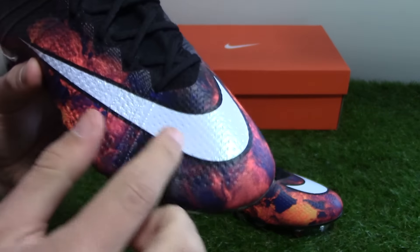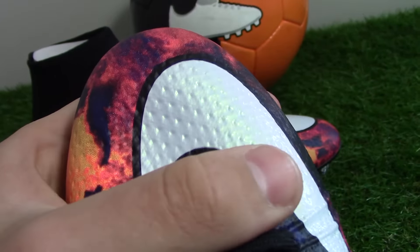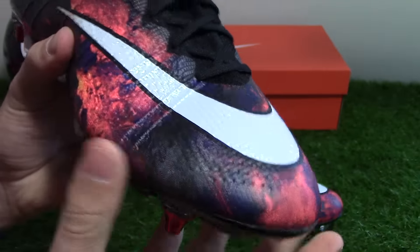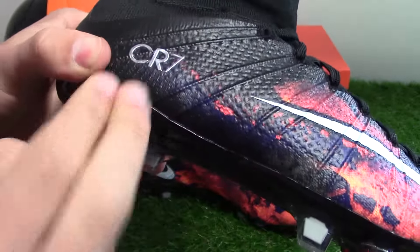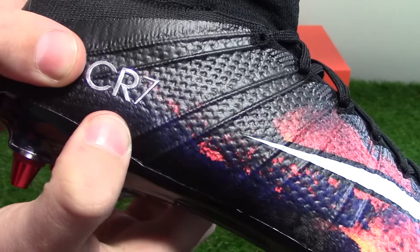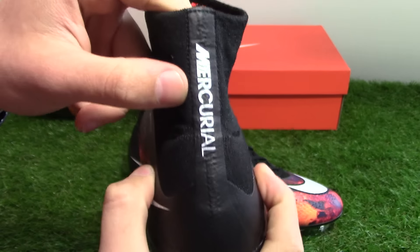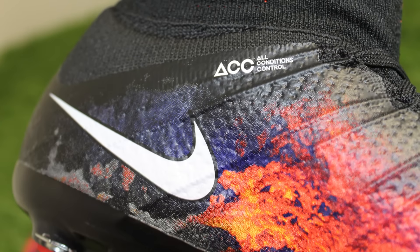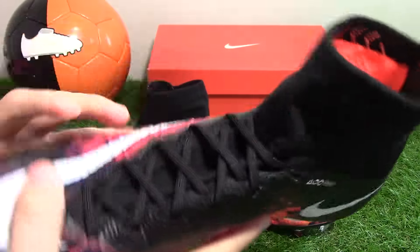In terms of branding, we've got a pearl white colouring on the Swoosh logo on the toe box and forefoot — a really pearl white colour, not just a standard block white. Flipping it over to the heel, we've got a CR7 logo on top of the Nike skin upper in a silver colour. On the heel seam, white colours the Mercurial logo, and white also colours the Swoosh on the medial side, as well as the ACC logo on the medial side. Black laces.